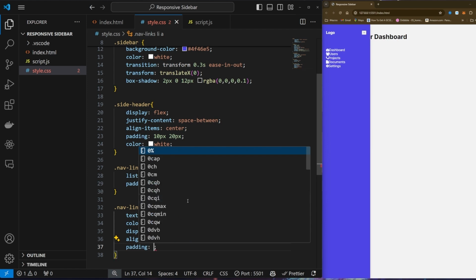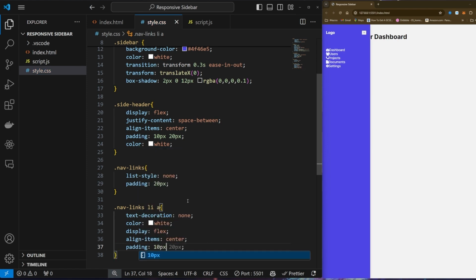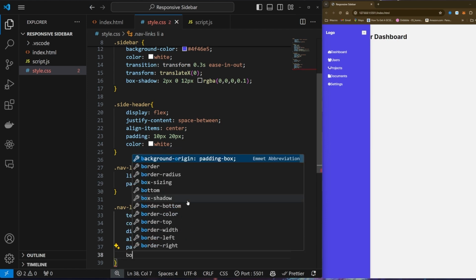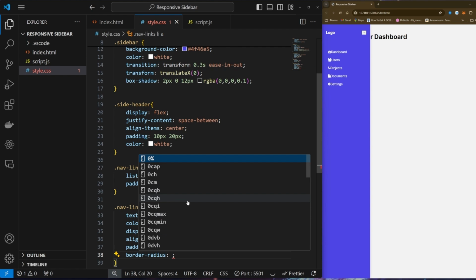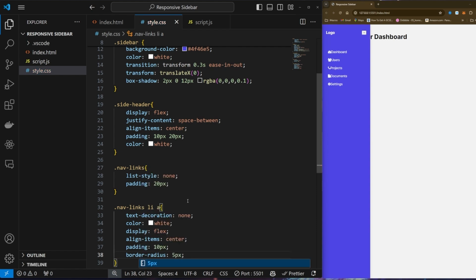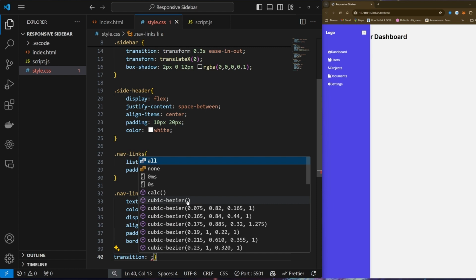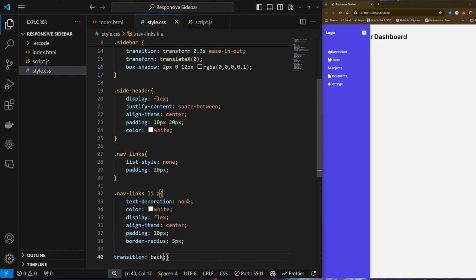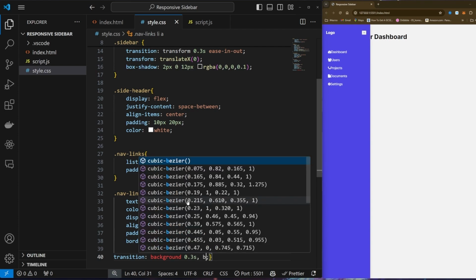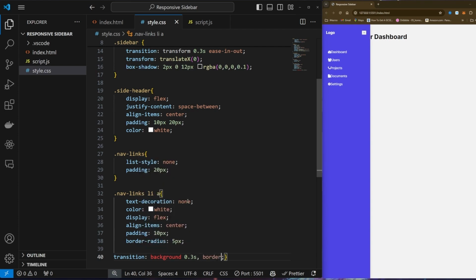Then we give it a padding of 10 pixels. Then a border radius of 5 pixels. Then we give it a transition. The property is going to be background, then 0.3 seconds, and then we give it another transition here, which is going to target the border radius, and a delay of 0.1 seconds.